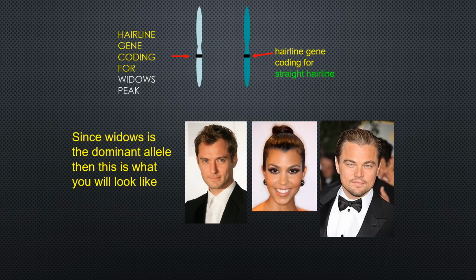So here is what it looks like. Here again we have our hairline gene coding for a widow's peak and our hairline gene coding for a straight hairline. And remember, this is heterozygous because we have two different alleles. And because the widow's peak is a dominant allele, this is what we're going to look like. Leonardo DiCaprio has it. See how these famous people have this widow's peak.